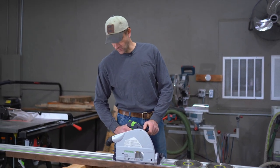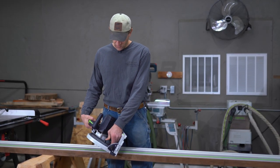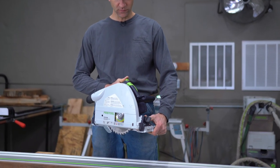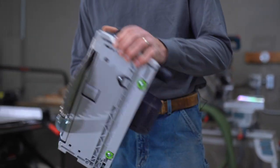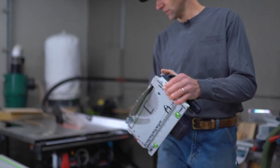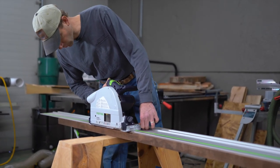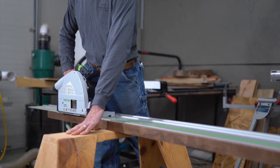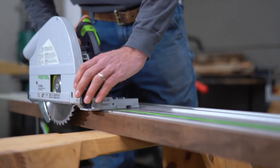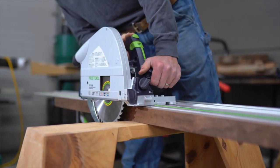You have your depth stop here — this adjusts how far the saw plunges. I can go just a little ways or I can go down the full depth of the saw, and this will plunge two and seven-eighths inch. Setting the depth on our track saw is really handy and very important, especially if I'm cutting on a surface — I don't want to cut all the way through. If I drop my saw down the full length, I run the risk of severing my piece.